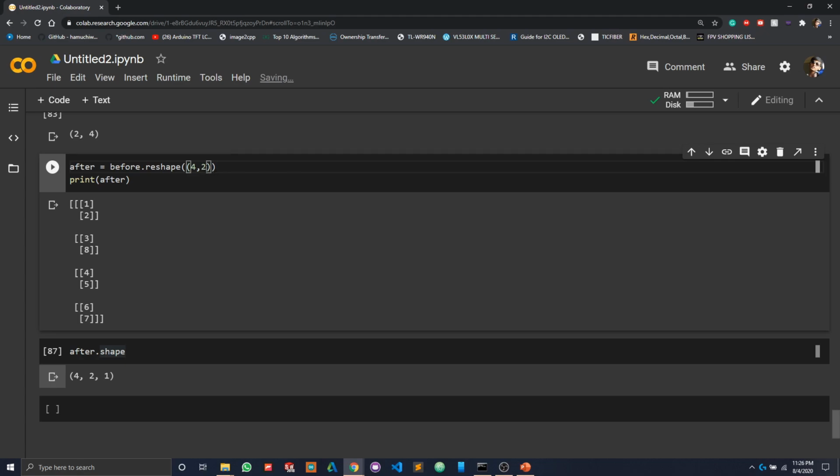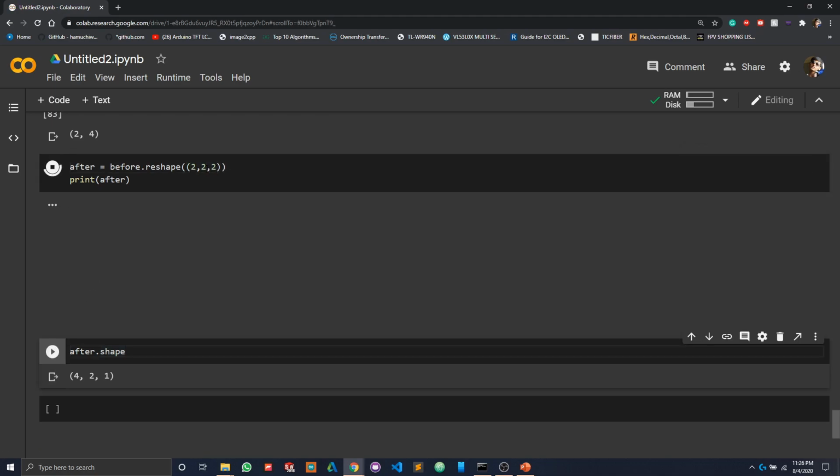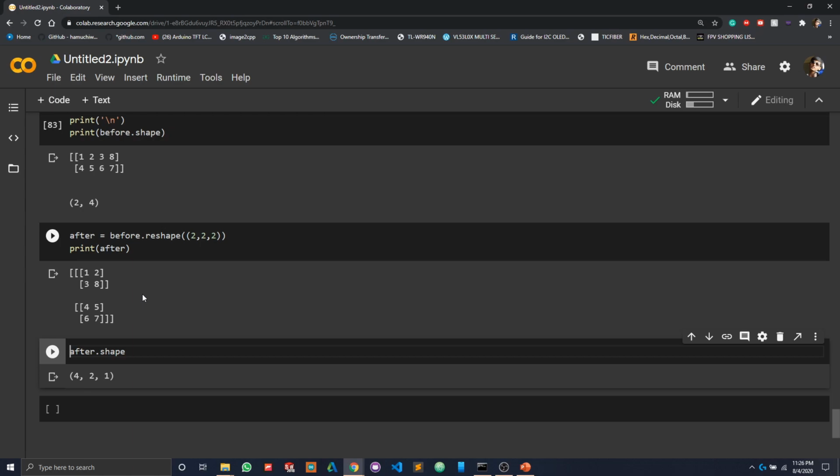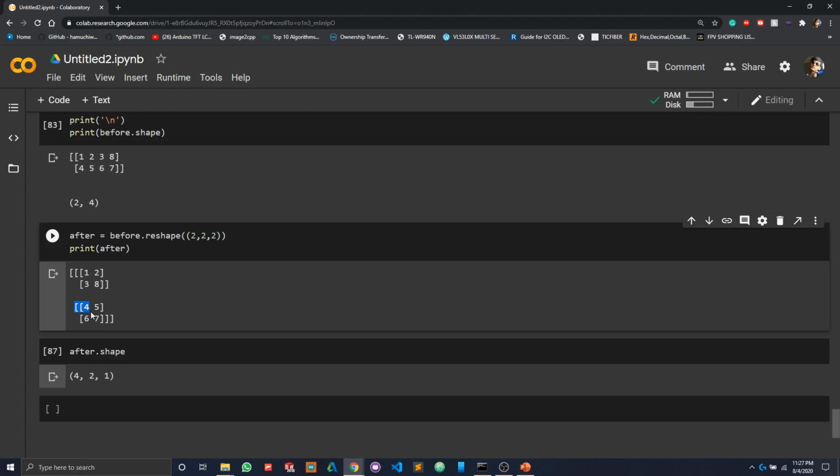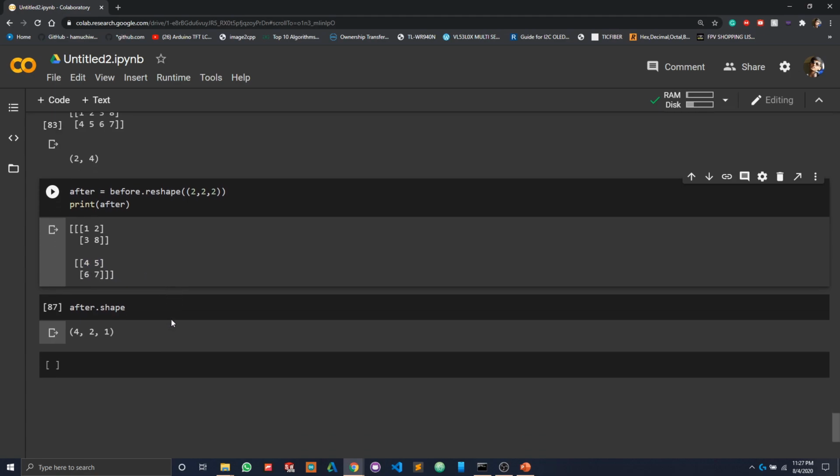Of course, you can also take a 2-channel matrix and convert it into a 3-channel matrix. So we have a 3-dimensional matrix right now. This last 2 indicates that it should have 2 elements.